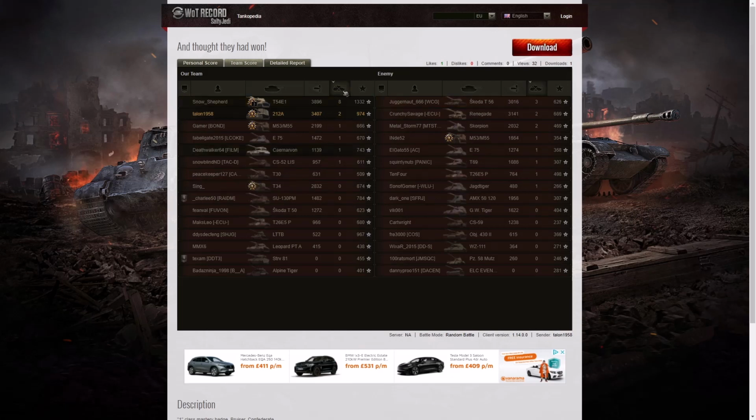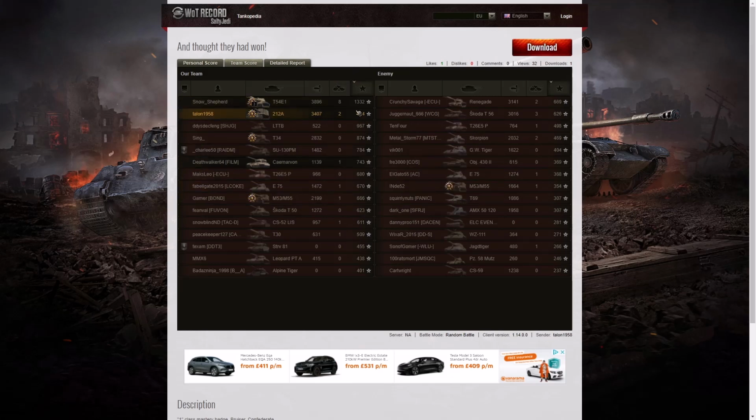When it came to kills, it was the T-54E1 with 8 kills. 3 kills actually went to that Skoda T-56. 2 kills went to Talon, so he's in joint third place with the Renegade and the Scorpion on the enemy team. The enemy Arty, by the way, got a Confederate as well, and our T-34 got a Confederate, so he must have hit the same number of tanks that Talon did in terms of difference. So when it came to base XP, it's the T-54E1 with that Radley Walters and the High Caliber. 1,332 went to him, 974 went to Talon, 967 went to the LTTB. So again, Angelina scores a higher base XP in the end of that game.